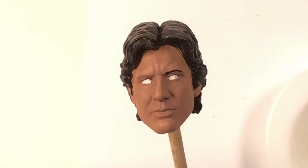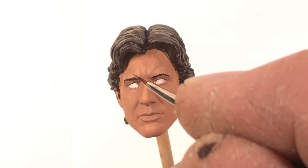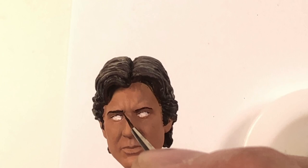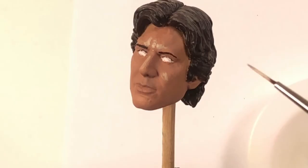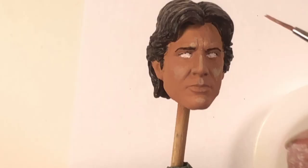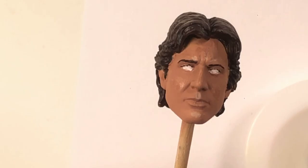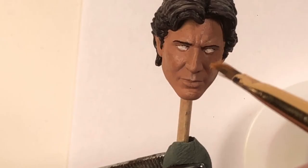Here I'm just following the head sculpt. The eyebrows are in there, you could see it, so I'm not just making up that shape. All you're doing is going through and following the shape of the head sculpt. Now I'm just dropping in some highlights for the face, cheekbones, nose, brow area, around the lips, chin, everywhere where you're going to get the bright light hitting on your face.